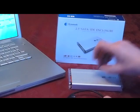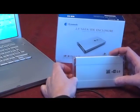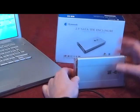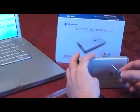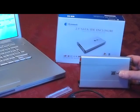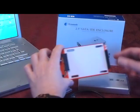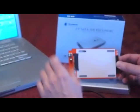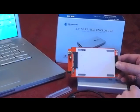If we have a look at the product itself, it's a nice aluminium enclosure, fully silent in operation. The back end comes away, as you can see here, and it comes with a complimentary screwdriver and screws, so you don't need extra tooling to take the device apart. You simply slide out the internal circuit board, and it has a SATA interface at one end and an IDE interface at the other.